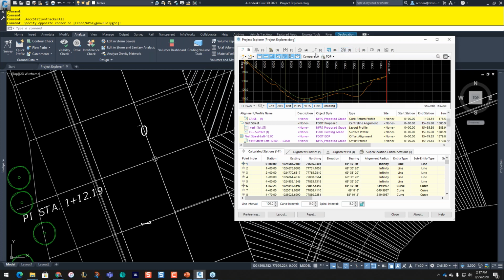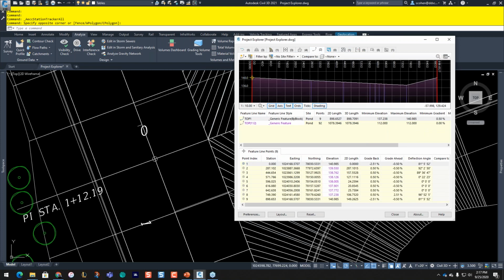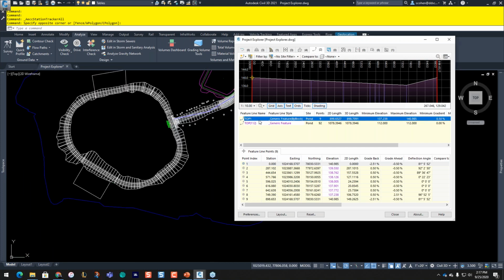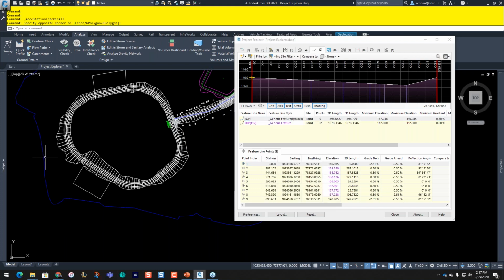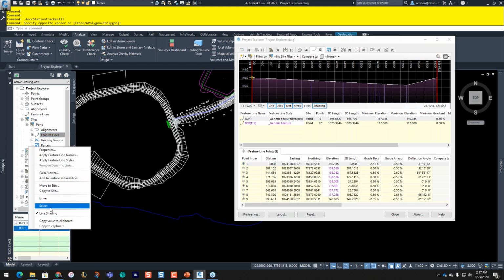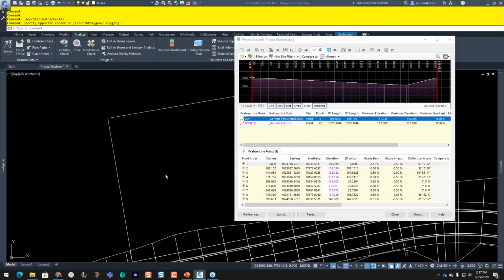But let's say I want to see it as it relates to a feature line or something like that. I haven't talked about feature lines yet, but I will in a little more detail. So this feature line, where is it? I don't know where it is. All I have to do is click here and then tap the control key, and A, it shows it to me in the drawing, and B, I can right click here. In the tool space, if you're familiar with feature lines, you can see your feature lines. However, you can right click and select it, but you can't zoom to it. Over here, you can right click and zoom to it in the AutoCAD viewport, and now it brings your viewport right there.